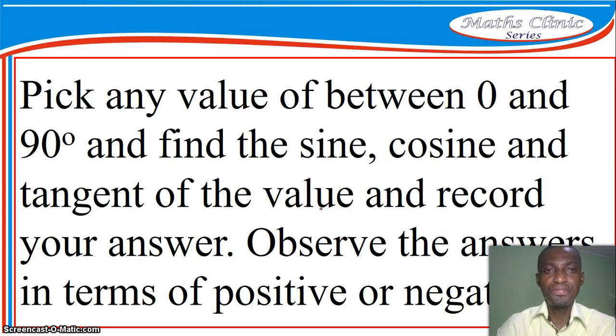I want you to pause this video for a moment and then pick any value between 0 and 90 and find the sine, cosine, and the tangent of the value and record your answer. When you are done, pick from 90 to 180, 180 to 270, 270 to 360, and in each of them pick any value and find the value in terms of it being positive or negative. You will observe something we are going to look at very soon.